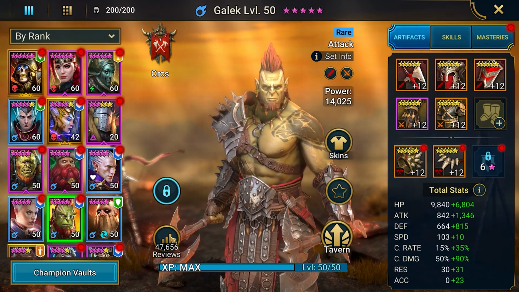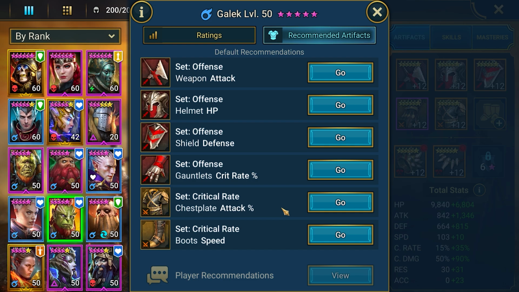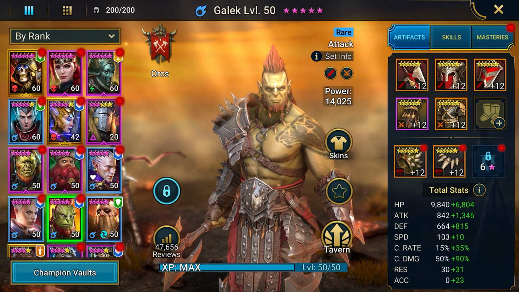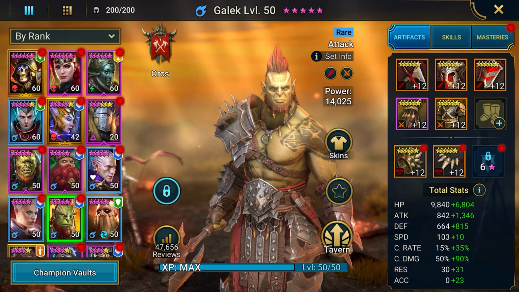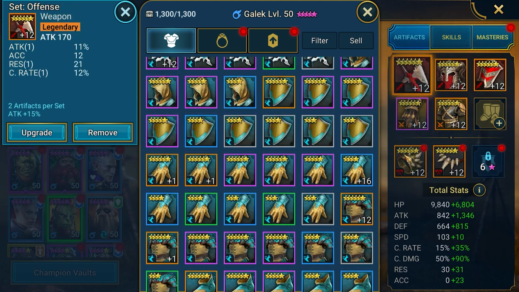He's an attack hero who needs to enhance his attack characteristics. The game recommends equipping 4 items for attack bonus and 2 for critical hit chance. My best recommendation is to equip 2 items for attack, 2 for critical hit, and 2 for speed at the beginning. When you complete the first chapter, you will receive a set for attacking.